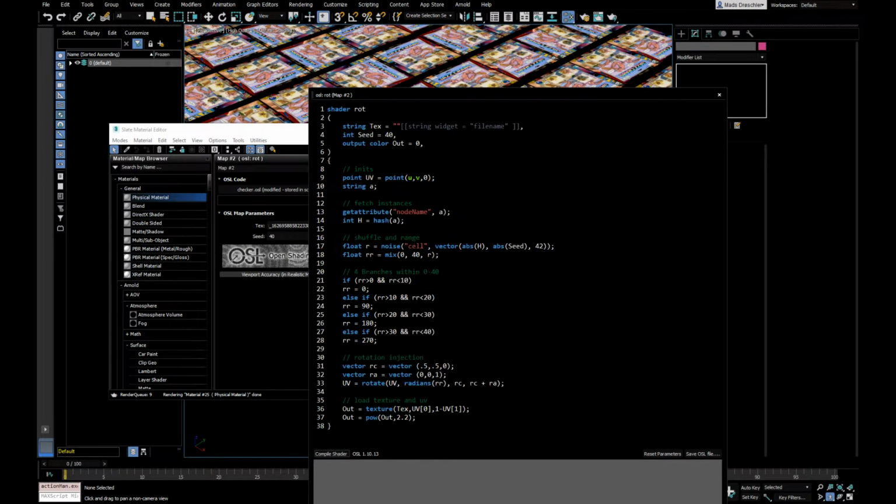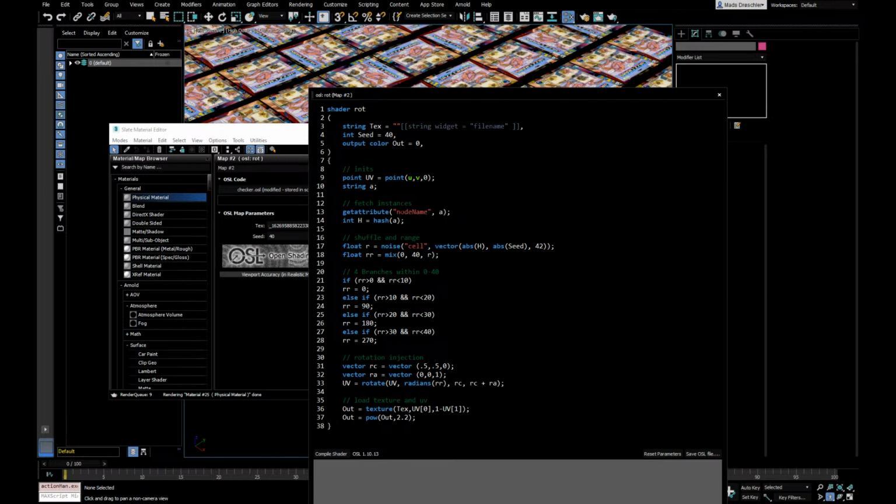So, let me scroll up here. Okay, so the thing I was a bit unsure about was this one, because this node name is a special thing that the coders need to support, and I believe they do.